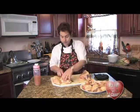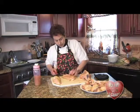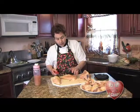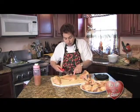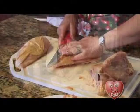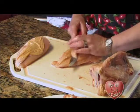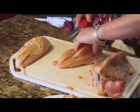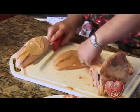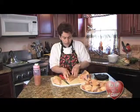Here's my breast on this. Take the little bone off. You gotta remember, it's a thin side here and a thick side here. You can cook it like this, but you wanna make sure they cook evenly, so I trim mine very carefully here and make it a thinner or more even layered breast. And I could just cook that as one breast and that will go into the marinade.